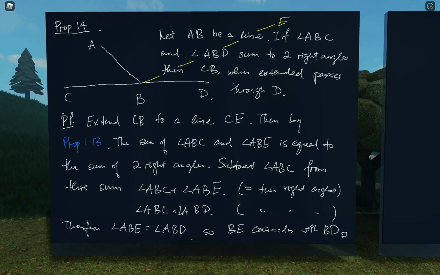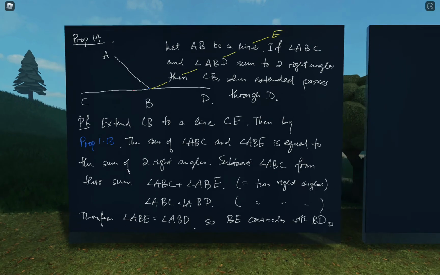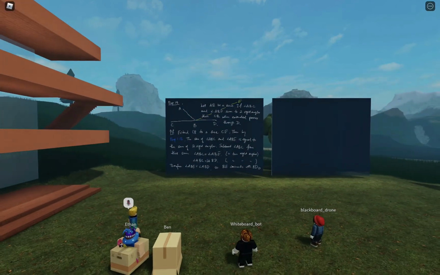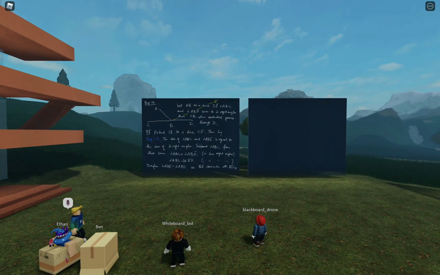Yeah, so it's a little bit roundabout the way they've done it, but you've got basically these two angles, right? They add up to 180 degrees, right? If CBD were not in a straight line, this can't happen, right? So then BC has to line up with BE, which has to line up with BD, so it's really the same line. So there you go.